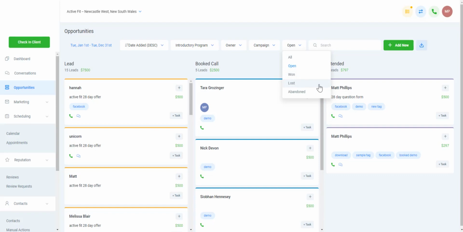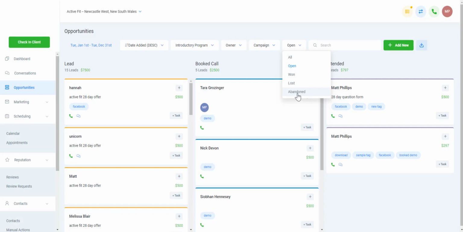As you're probably aware, sometimes people will say no, and then 6 months later they're back in the system and they sign up, right? So it doesn't delete them, it just marks it as lost. It's all for your statistics. And abandoned is a different category that you can use if you feel like that lead isn't lost, it was put in incorrectly. You don't want to delete them, but you just want to put it as abandoned. It just gives you an extra category that doesn't affect your won and lost status.